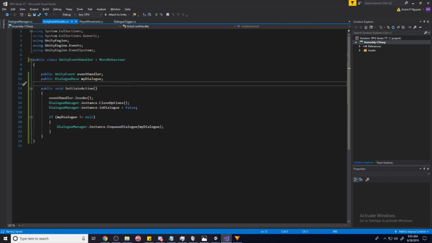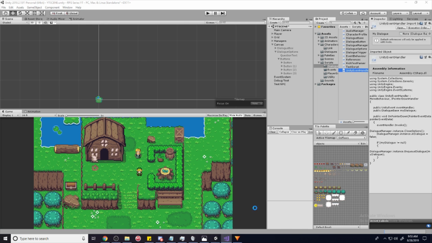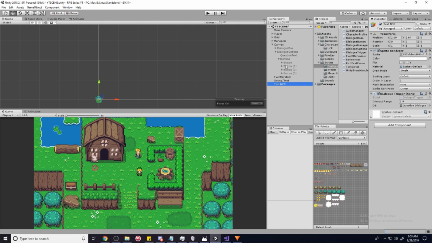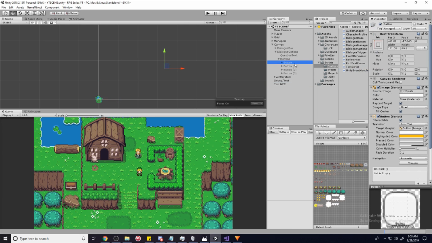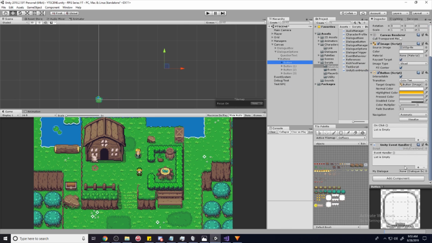And as a general rule of thumb, you never want to have information in your script, in the inspector panel specifically, that you can change if you don't want it to be changed. So here in our Unity event handler, I never want to actually set a dialog here or set an event here.